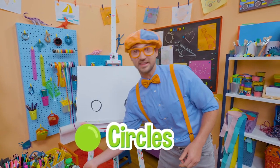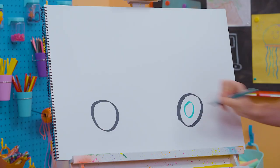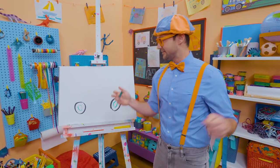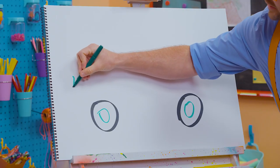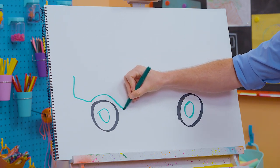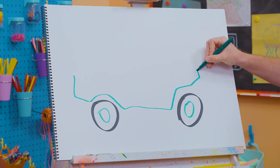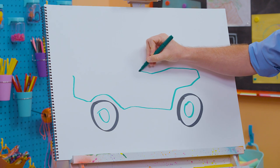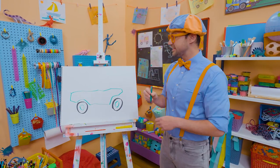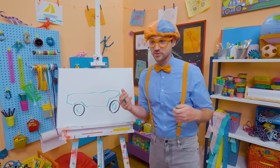And then I'll take the color green. And draw a circle on the inside, just like that. And one right there. And now for the body. Let's go like this for the tailgate. There we go. This UTV is very fast. Yeah, the park rangers at T-Rex Ranch, they use the T-Rex 1 to get around. They go visit tons of different dinosaurs there.